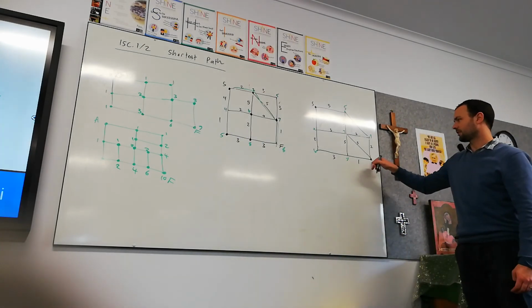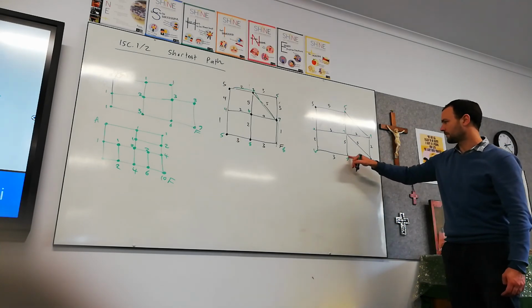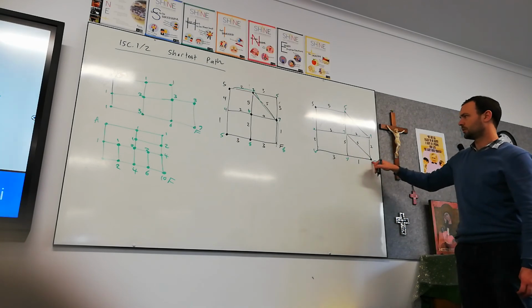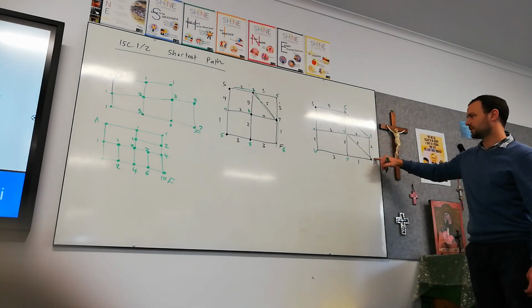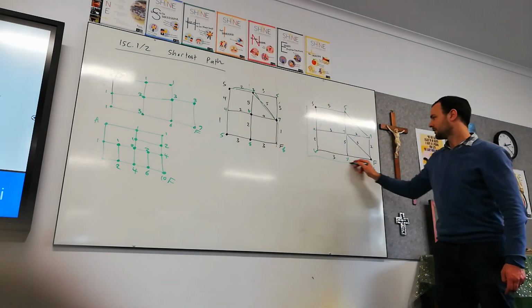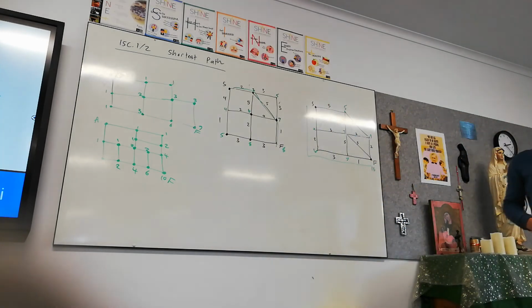And then we're going to consider the last point. Okay, we could go from here to here, which would give us 10. We could go from here to here, which would give us 12. Or from here to here, which would give us 11. So the quickest is 10, and it's this path here. All right? And so yes. So that is the path we have.